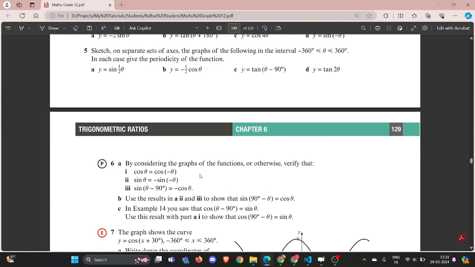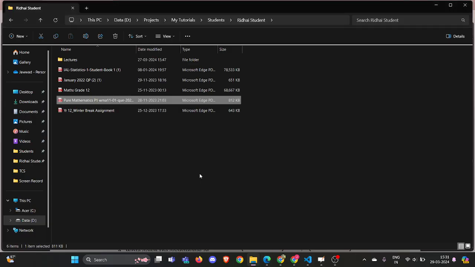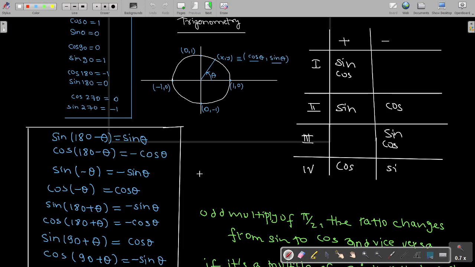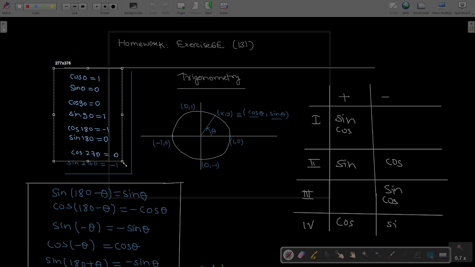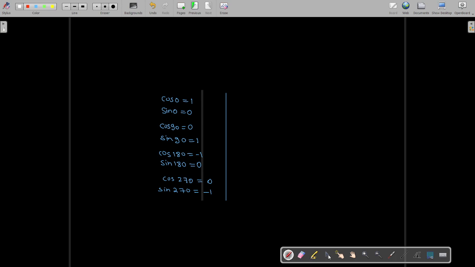If you know drawing f of x, cos theta on the y-axis is equal to cos of negative. So it's the opposite, all the points are becoming negative. This is not a graph of cos theta or sine theta. It's a unit circle understanding of sine and cos. The graph is actually wavy. Graph is like you input the values of theta and the output value cos theta changes.